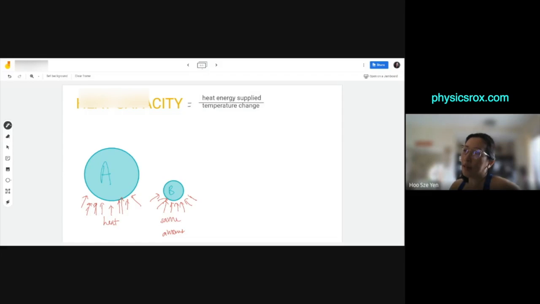So when you look at this, basically heat energy unit is joules and temperature change is degrees Celsius. That means heat capacity is measured as joules per degree Celsius. Logic. How much heat energy supplied divided by temperature change. I know your book writes a bit different. Quantity of heat supplied. Okay, doesn't matter. Change in temperature. Same thing, temperature change. Okay, I write according to your book, otherwise you get so confused.